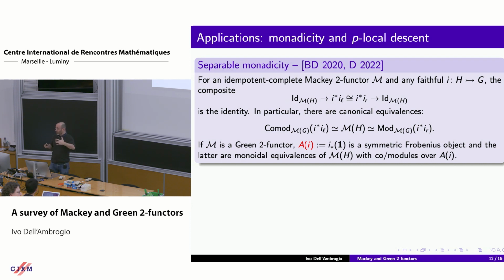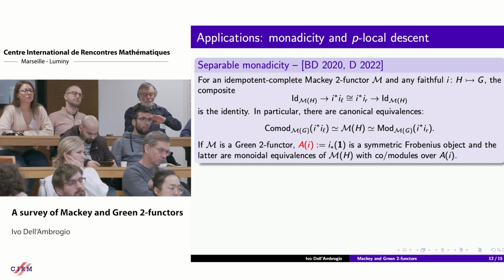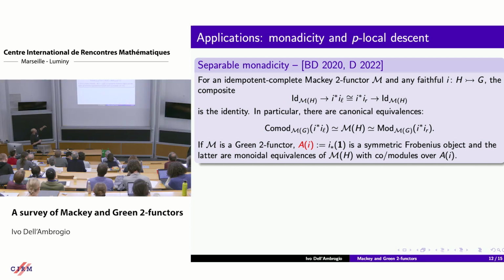And the reconstruction of, let's say, KH modules from KG modules happens by taking modules over this ring object, or comodules over the comonoid. It's very explicit. You can write it down. But it's also true not just for linear representations, but for the derived category or for the stable category, which is highly non-obvious. It's enough to take rings or co-rings at the level of homotopy category, and it still does the trick. So that's the separable monadicity, which is true really generally.